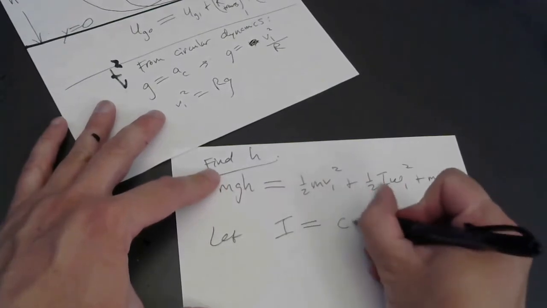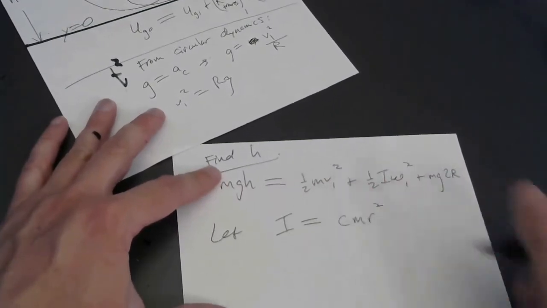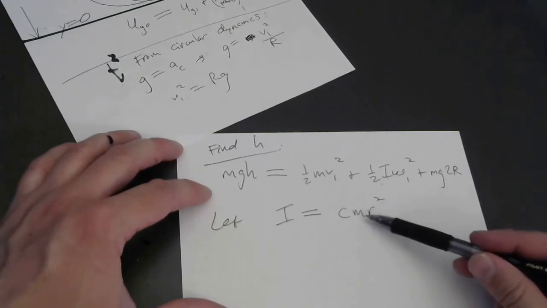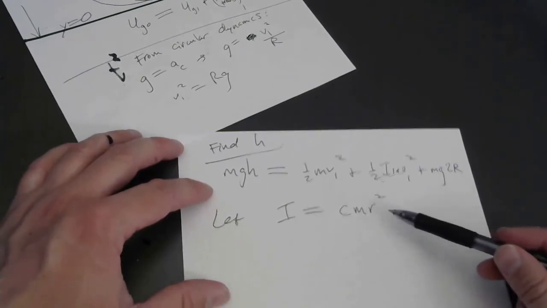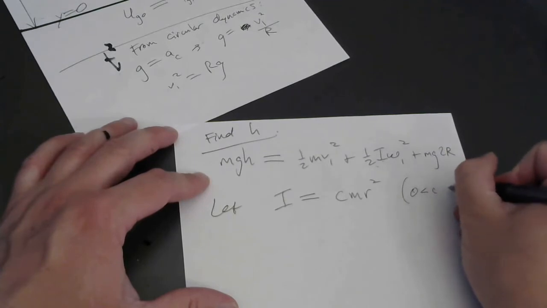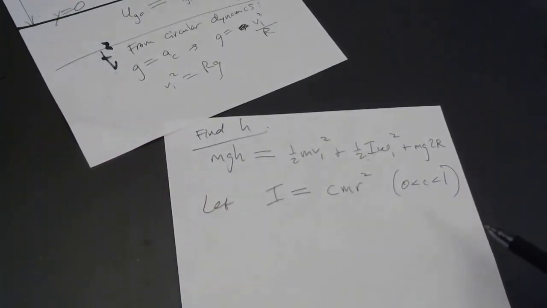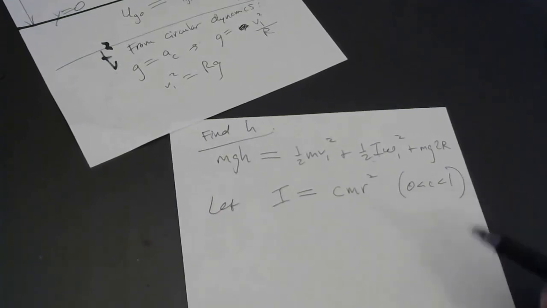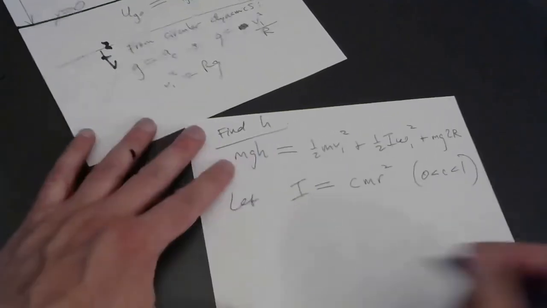It's some number times the mass of the ball times the radius of the ball squared. See how I'm careful to use the appropriate notation for this problem, where C is some number between 0 and 1. And at the end, we can evaluate this for a couple particular cases, like a solid disk, in which case C is 1/2, and also a sphere, in which case C is 2/5. We haven't talked about that yet.